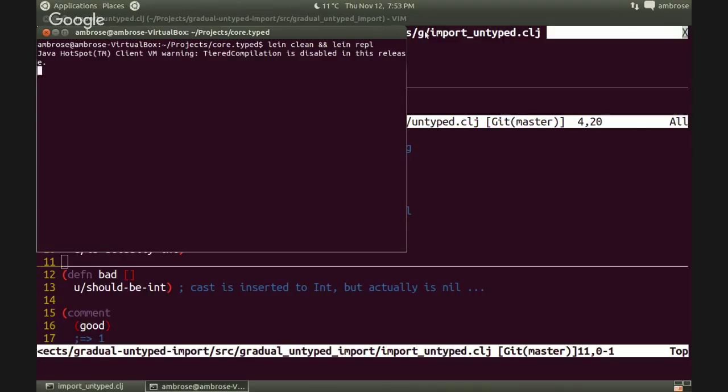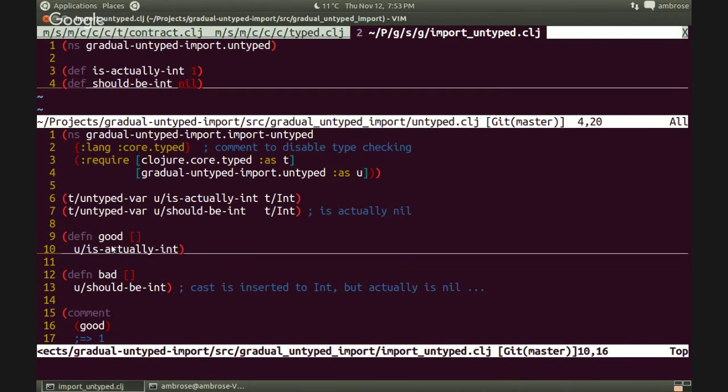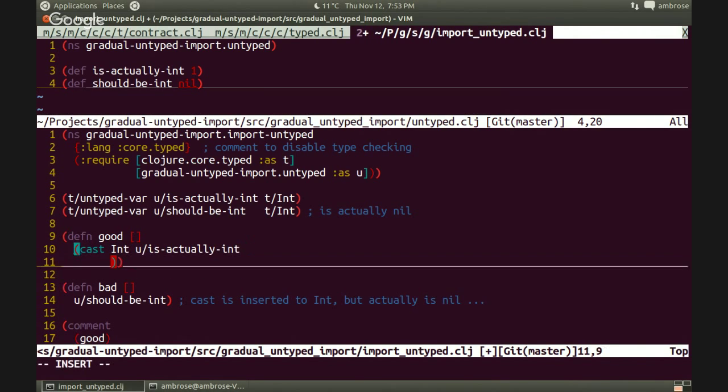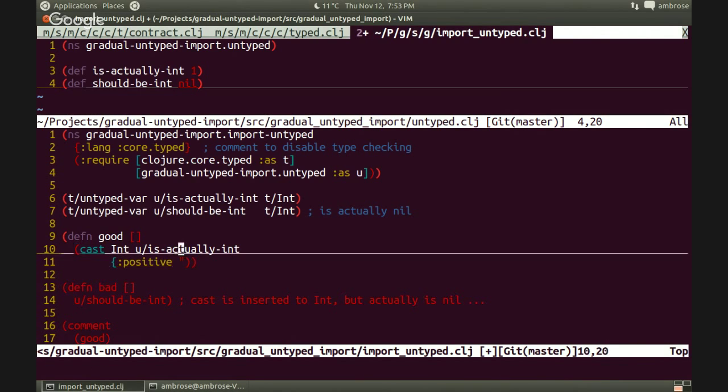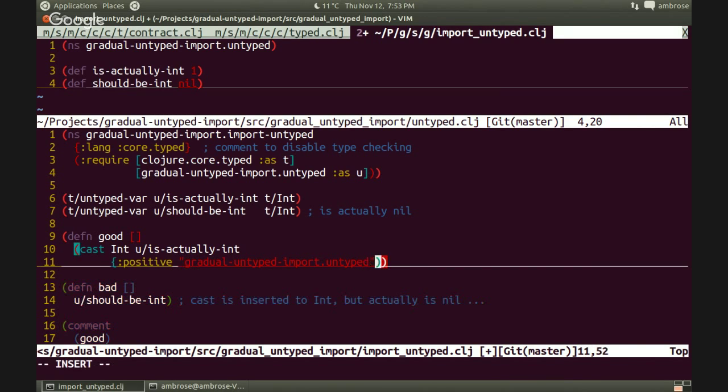Yeah, this may take a long time, so I'll just leave that in the background. I'll hand wave what's going on here. This is the same as Typed Clojure adding this cast in, but it actually does this automatically. And it adds the blame as well. So the positive blame is that it's going to blame this namespace for having the wrong type. Or we could blame the annotation, as in this line here.